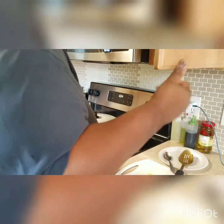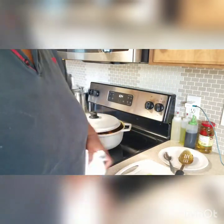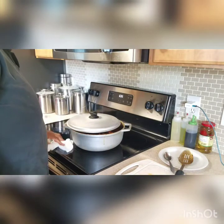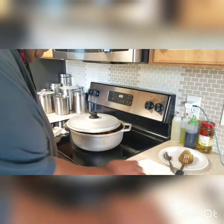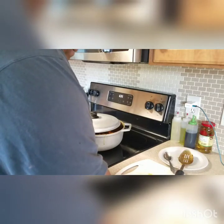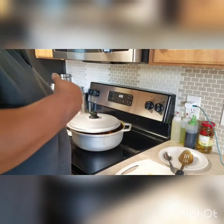Understand, when I said a little bit, I mean a little bit. It adds a hell of a flavor, but it can also be a little salty. So I try not to cook with a whole lot of salt. I added that much because basically I usually would add a little bit here and there, and then put it in the refrigerator, and all the seasoning would work in through the meat.